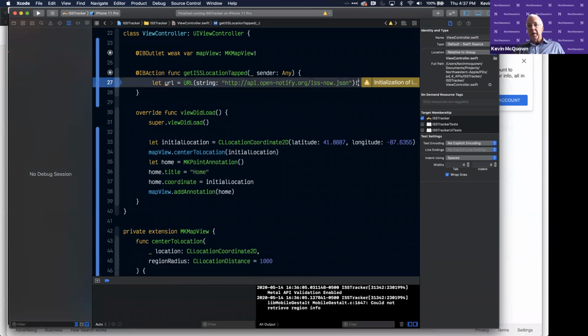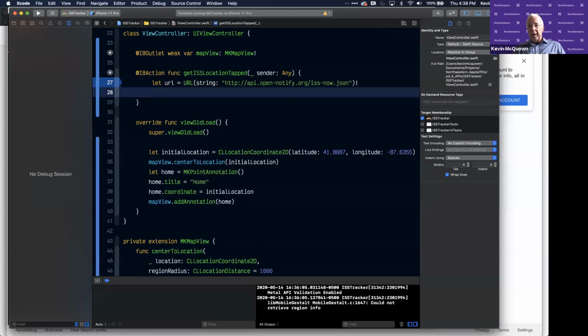I've put an exclamation point at the end because the URL initializer returns an optional. That's because it doesn't know if this string is going to be a valid HTTP string. You could just put ABC in here and it would not be considered valid, and it would return nil. But since I've hard coded this and I know it's valid, I'm going to force unwrap it with this exclamation point. That means I don't need to keep force unwrapping the URL later. So we've created the URL.